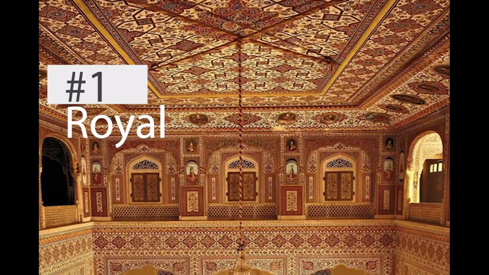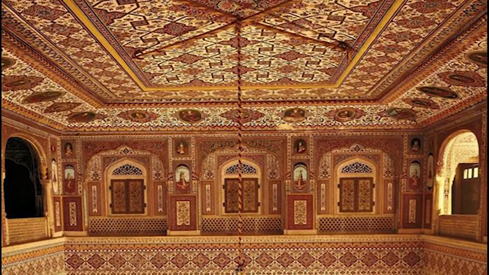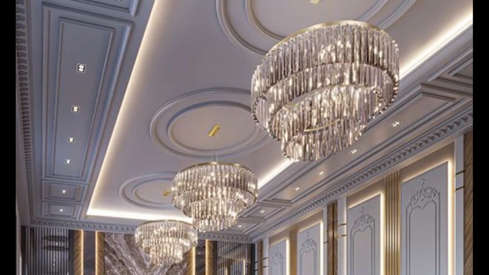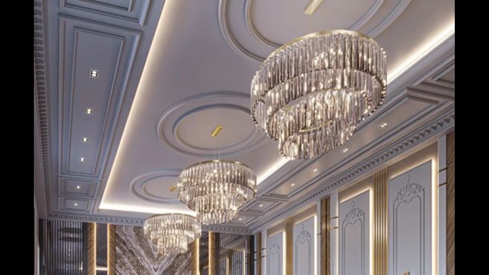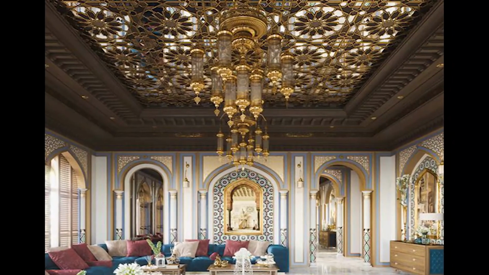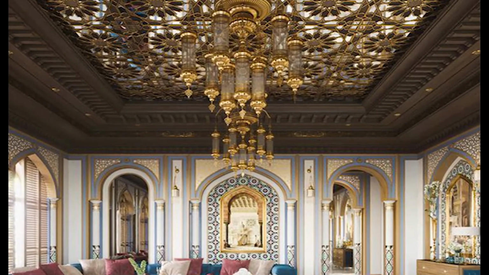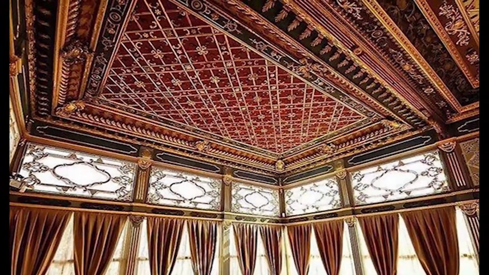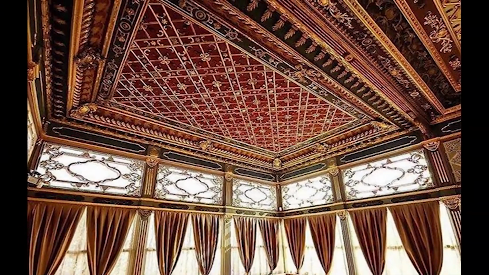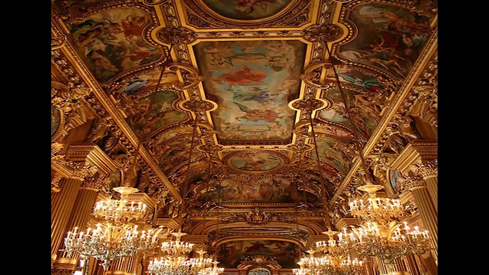Number 1. Royal ceiling. Royal ceiling looks a fairly complex entity in design history books, and a virtually inexplicable element in a real encounter. The most expensive homes need the most expensive elements of the decor. It requires a lot of talent and experience to create such harmonious and perfect living room interiors in a royal style. These interiors are a real source of pride for house owners.